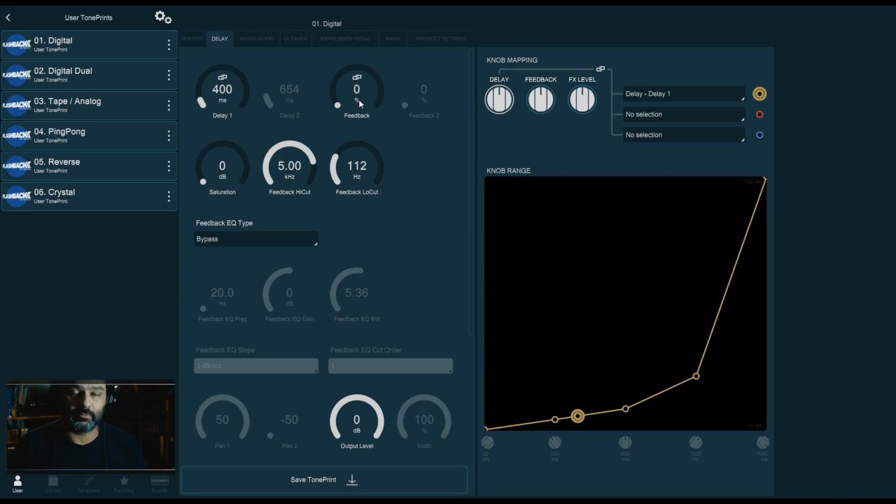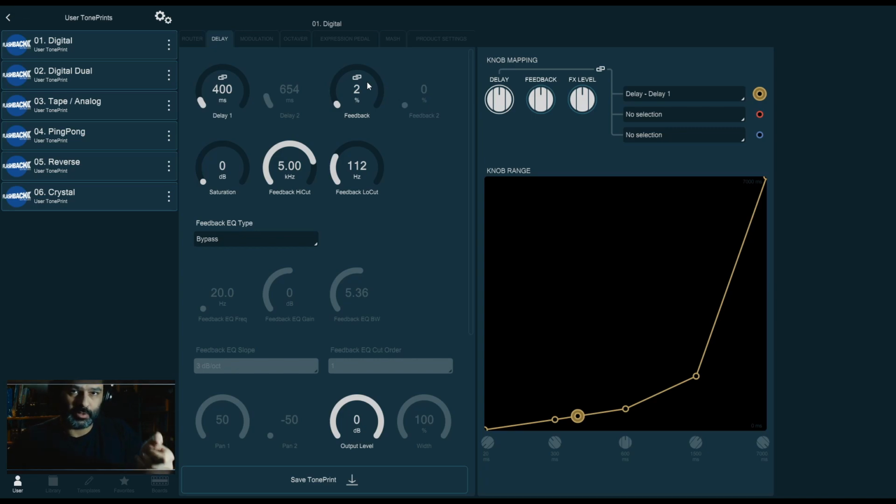Basically, it's self-regenerating delay. What the feedback does, in a very short explanation, is take your initial signal, pass it to the delay engine, and feed it back to the beginning, which is why you get the repeats. The feedback control is like a little volume pot on the feedback circuit. So if you have it at 0, it's off. Your dry signal passes the delay engine and goes to the output delayed.